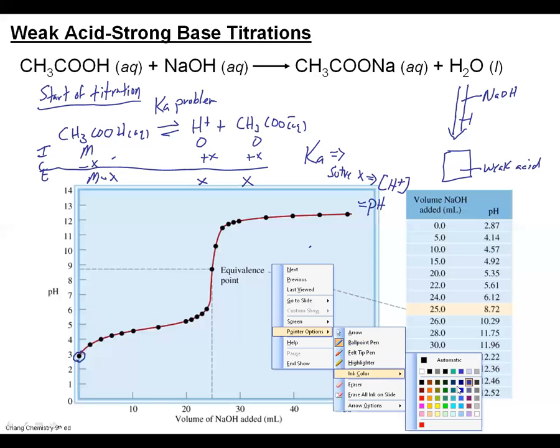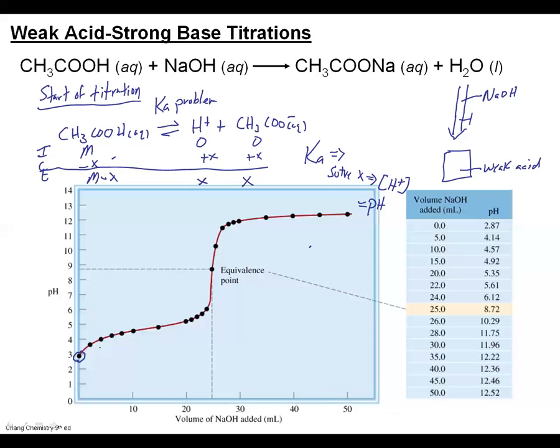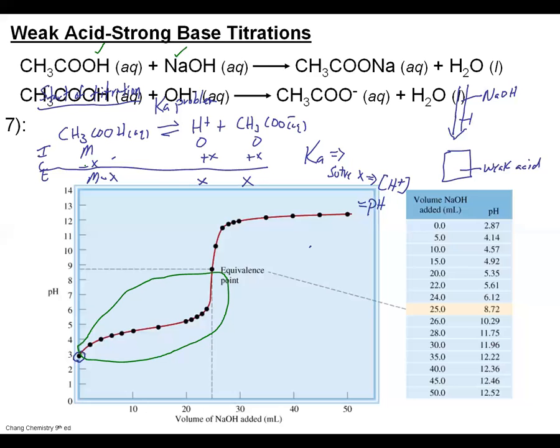So let's take a look at what happens in this type of titration once we start the titration. As we start, we see a gradual rise in the pH because we're adding sodium hydroxide, all the way up until before the equivalence point in this particular case. We are going to start to get this reaction to occur as we're adding. So we're going to get the acetic acid with our sodium hydroxide. And let's see really what is going to happen there. So let's get a fresh piece of paper and see. So this is really before the equivalence point.